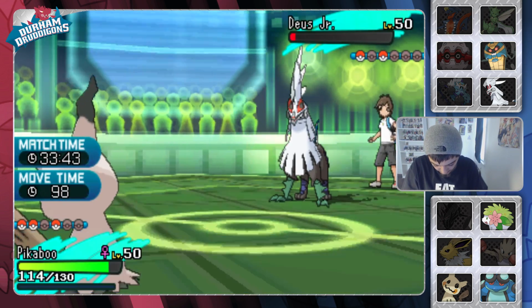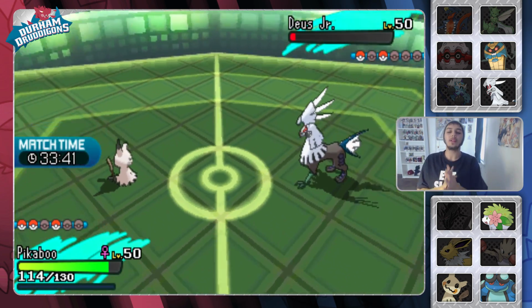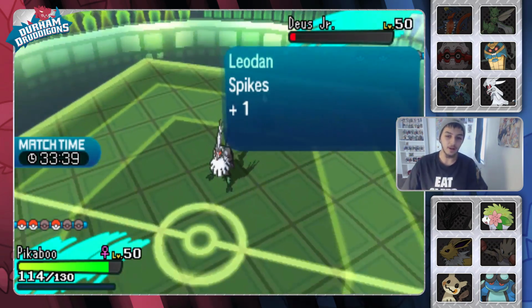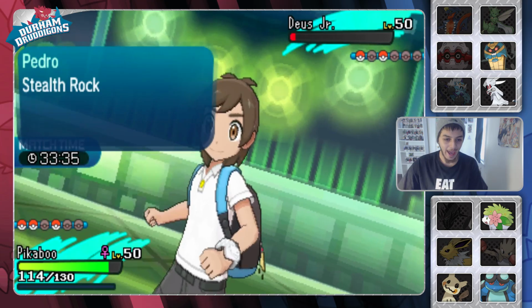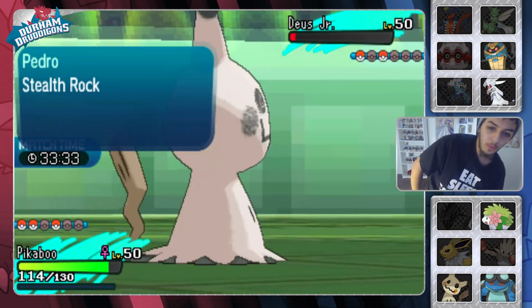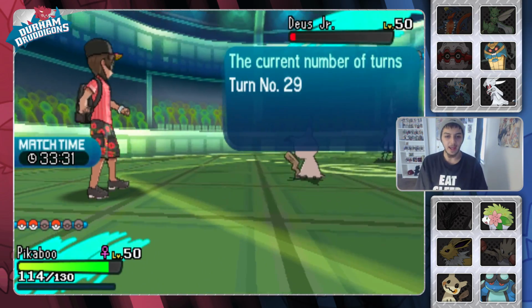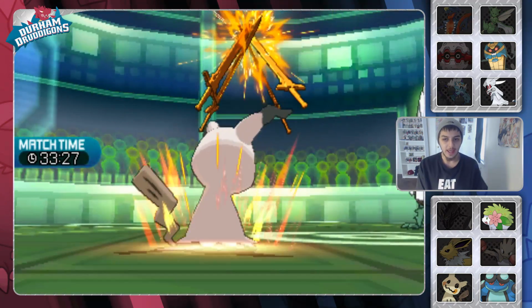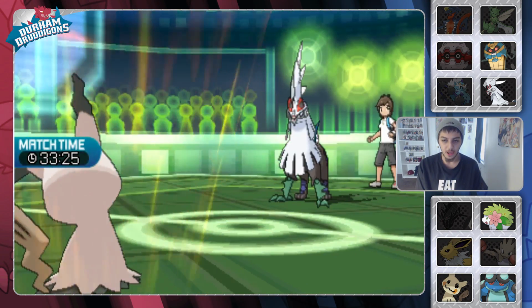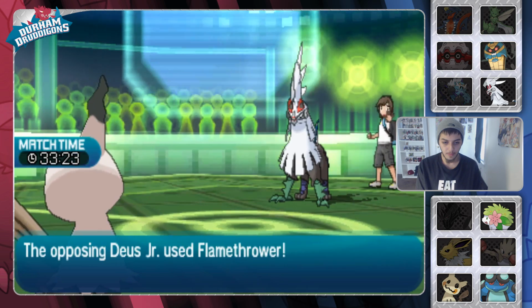I need to Swords Dance here. And this is where I really wish I had the Ghostium Z, man. If I had the Ghostium Z, then that would be absolutely amazing. I don't think Parting Shot activates Disguise, so I'm not too worried about that. It's just if he's got Haze on the Cofagrigus, that could maybe be a problem.